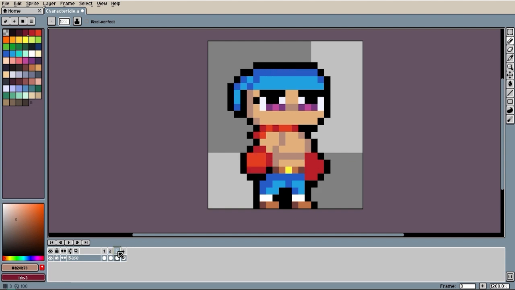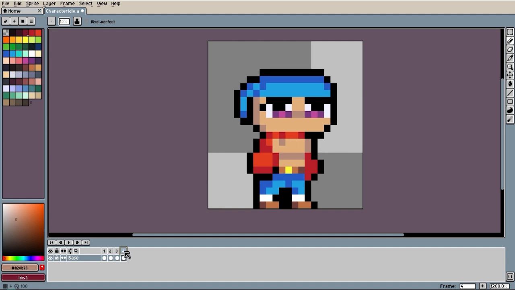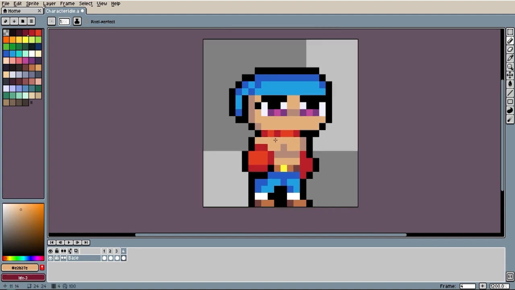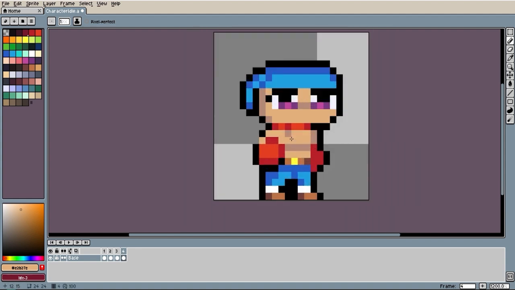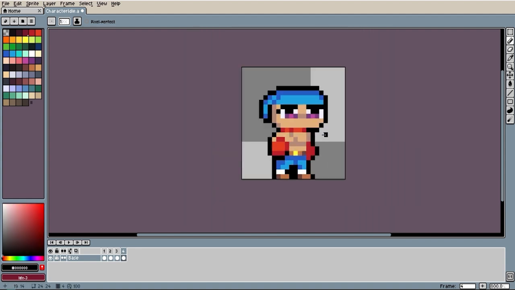Now, as I said before, the third frame is totally fine as we're coming back to our original state. But if we move to the fourth frame, we'll notice that again, we do have some of these overlapping pixels that I talked about before. And so again, one of my biggest rules is I don't want the light from the front arm to be in contact with the light in the torso. So I will just dot a pixel in front of the front arm. So I'm actually going to extend the front arm entirely over the actual glove component of the arm. To me, this looks pretty good.